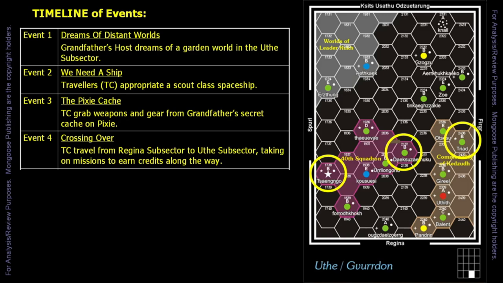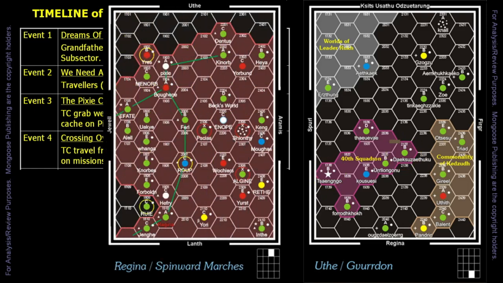All are located within Varga territory, whereas Uthith and Dexuzathuku lie within the Varga's 40th Squadron's jurisdiction. The Travelers traverse both the Regina and Youth subsectors. As they traverse the subsectors, they can seek missions, with payment rewards, from a variety of patrons. The campaign book provides cursory details on encounters, patrons and missions for many star systems within the Regina and Youth subsectors.